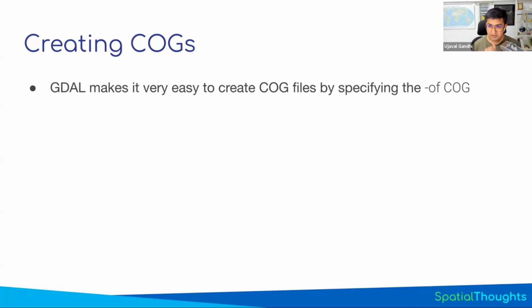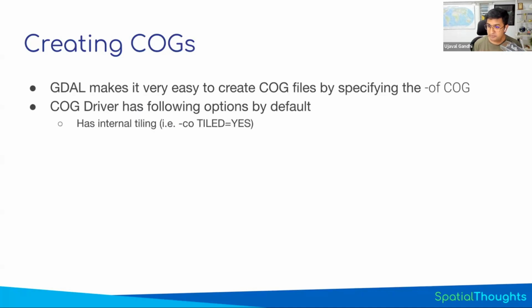For it to be a valid COG, it needs to have some additional features. So when you create a COG using GDAL, it says, okay, I want to use internal tiling, because that's what it uses to efficiently read the data. You can see when you're zooming in and out and panning the data, it's fetching the data for different blocks. And that's why you need this internal tiling, so GDAL can know where those blocks are and fetch this data. So all COGs must have the internal tiling. So the tiling is turned on.